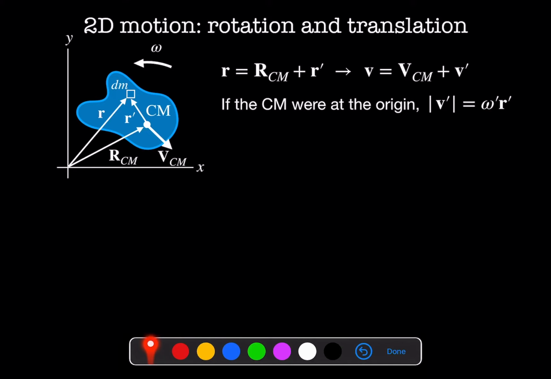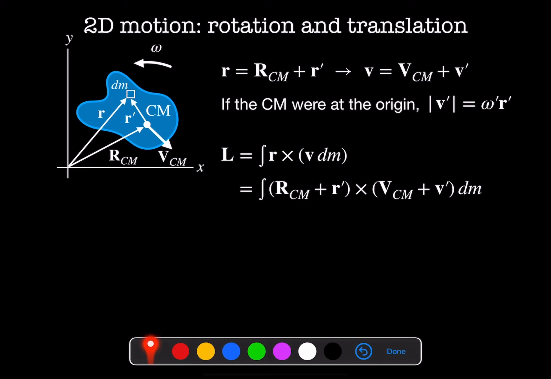We can use this to calculate the total angular momentum of this object. This is going to be given by the integral of r cross the momentum of all of these infinitesimal mass elements, which is v dm. And if we plug in our definitions, we end up with this here. Now let's take the cross product of these terms. The first one we'll look at is these two terms here. So this is going to be rcm cross vcm times the total mass of our object. That's just the angular momentum of an object that is traveling at velocity vcm with mass m.